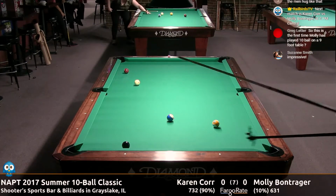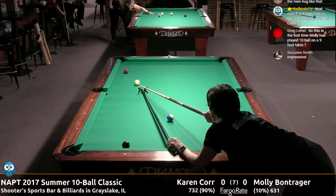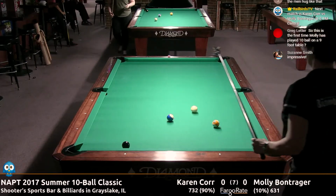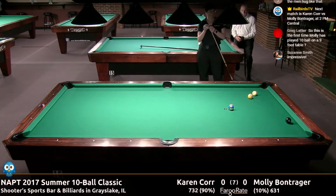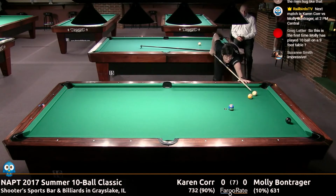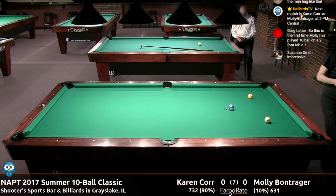And they do get a little bit extra time there if they need to get the bridge. Yeah, he'll pause the shot clock for virtually anything, whether it's getting the bridge or... Uh-oh. Whew. Yeah, he'll either pause it or not start it until she walks over and picks up the bridge. But being that she didn't walk over and pick it up first, it was probably paused. Right. He tried to motion to her to show her where the bridge was, and she walked over and looked at the shot first and then went back and got the bridge.